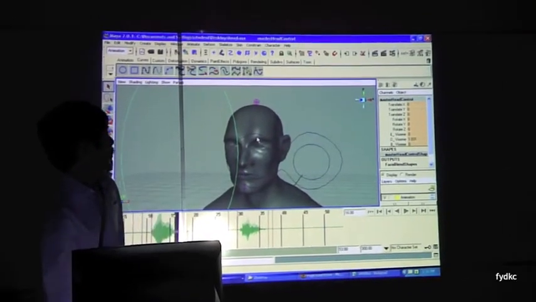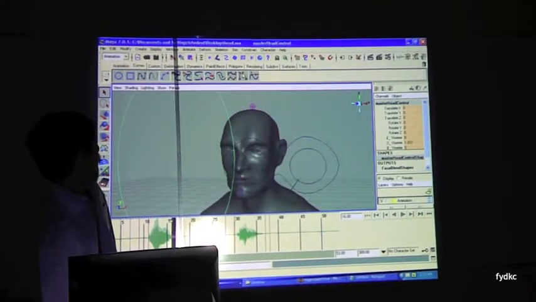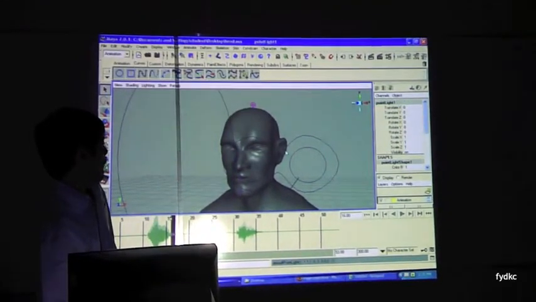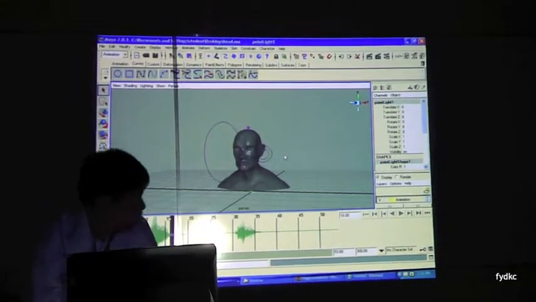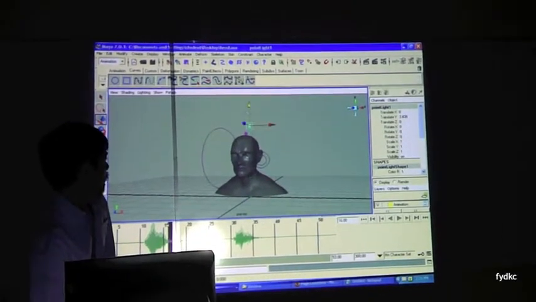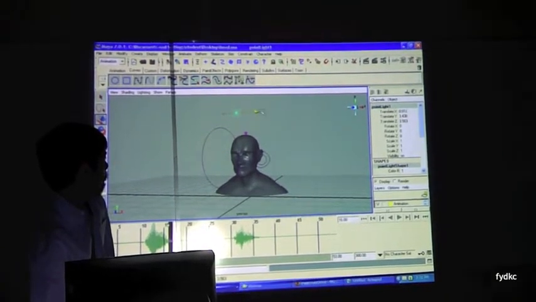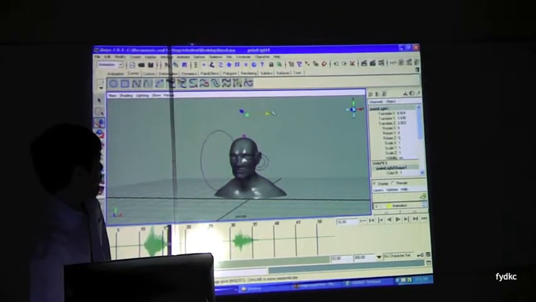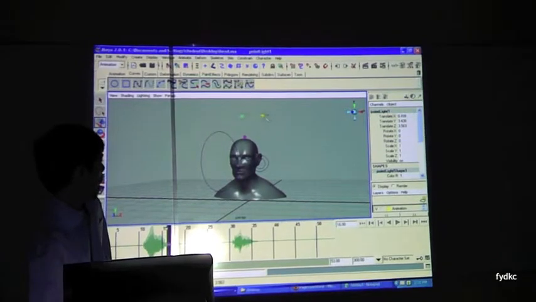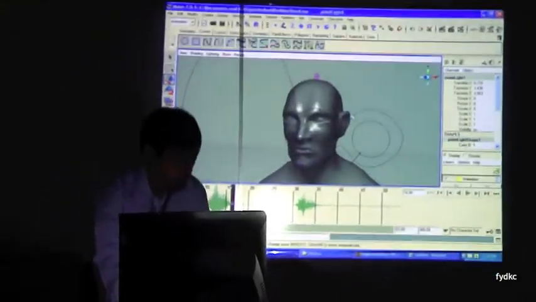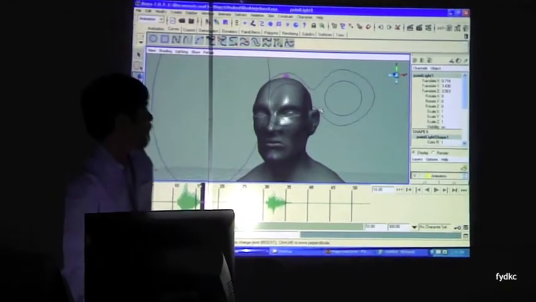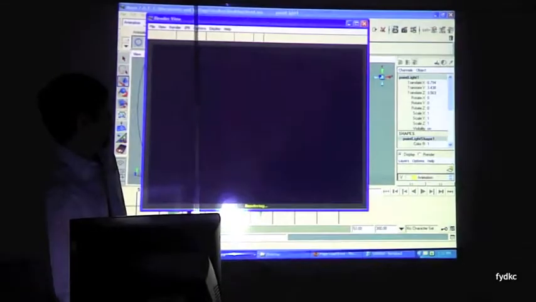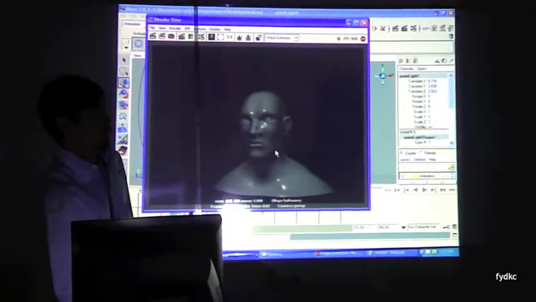Okay. You might want to add a light. So, to add a light, go to Create, Lights, and I'm just going to use a simple point light. Alright, so if I zoom out, the point light is right there. So, just want to place it directly in front of the model. You can go to Lighting, Use All Lights, so you can actually see how the light affects your model. Okay, and then set your perspective camera up to where your animation should be. Okay, and then you can do a test render by clicking on this icon, the Render Current Frame icon. Alright, and you have the model right there.